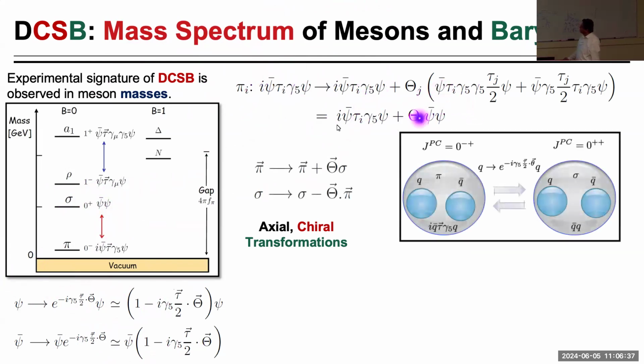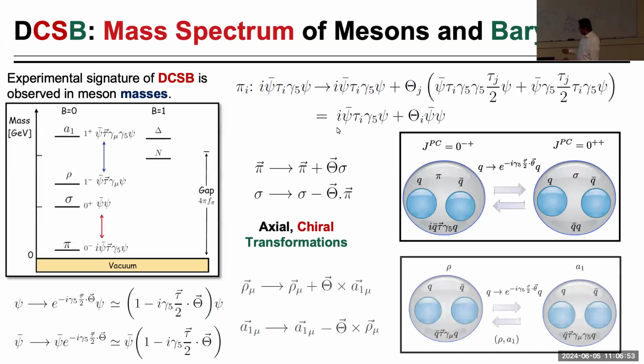And you look here, and this is basically what a sigma would look like if it were made of only a quark and an anti-quark. That means that these chiral or axial transformations rotate a pion to a sigma or vice versa. Similarly, if you do it on the fields which are rho and A1, you can see that the rho gets rotated into A1, or A1 gets rotated back into rho. So if these transformations were invariant, you would expect the masses of the corresponding bound states to be the same, because they are preserving these transformations. These are a good symmetry.